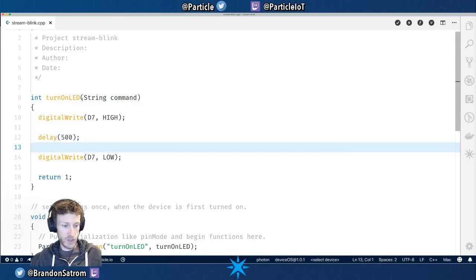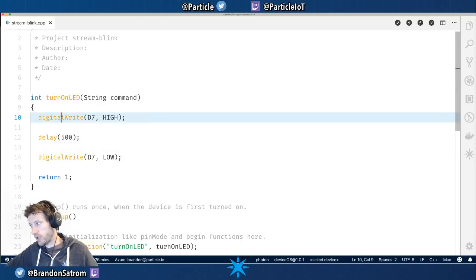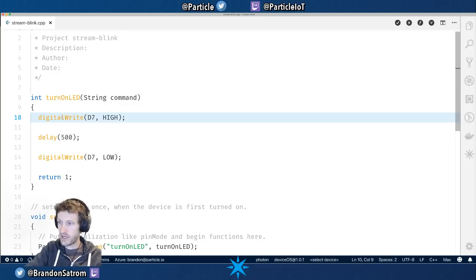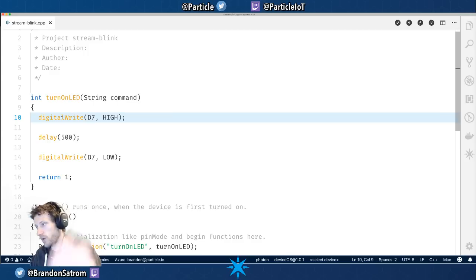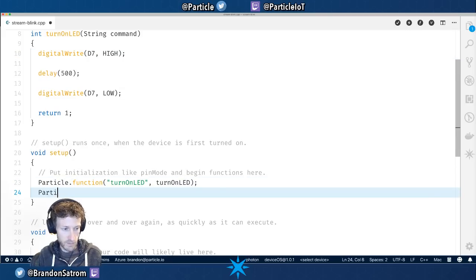And it looks like that actually fixed the issue for us. We're not getting red squigglies anymore. I think this is just an issue with me uninstalling the Particle extension and reinstalling it for the stream. I think reloading, and when in doubt, restart Visual Studio Code. Reloading windows can still be really useful. So I should actually get Intellisense now. Let's try this again.